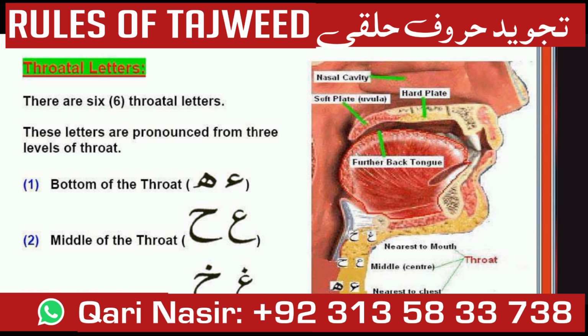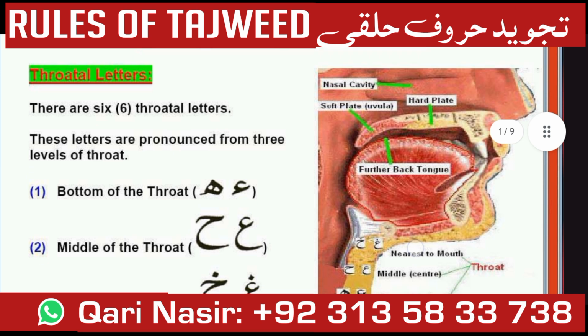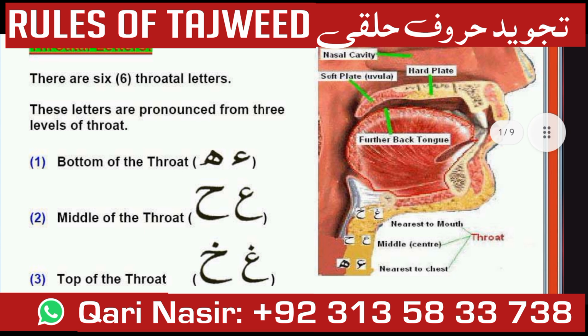What is this? Hamza and ha. Look at the lesson, brother. Don't look at the picture, only look at the inside of the picture. What letters are there? From the beginning, throat letters. There are 6 throat letters. These letters are pronounced from 3 levels of the throat. First is the bottom of the throat. What is this in black color letters? You can read, please. Hamza and ha.